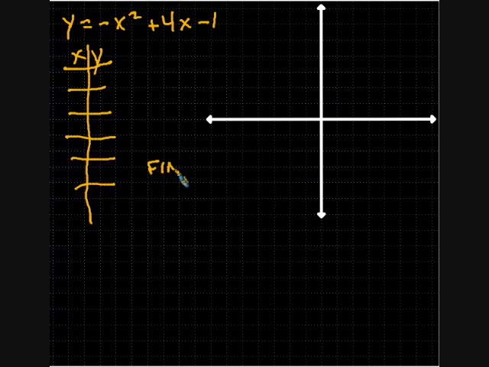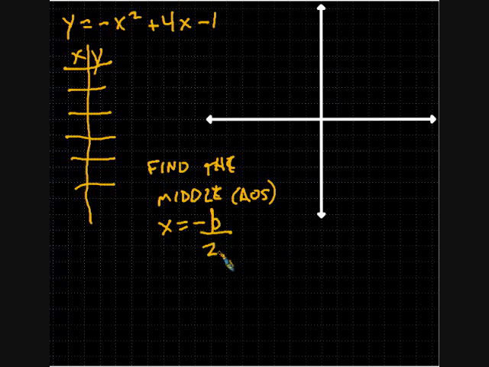So if we want to find the middle, also known as the AOS, the axis of symmetry, there is a formula that can be used. Now I'm just as happy if you try a bunch of points and you discover by looking at the graph where the middle is, but there is this formula for the axis of symmetry. It says x equals negative b over 2a. Now later on there will be another formula called the quadratic formula that's a little different. This is the formula for the axis of symmetry. You don't have to use it. You can merely just try a bunch of points, and you'll see on the graph where the middle is. But if you want to know the exact middle, this works.